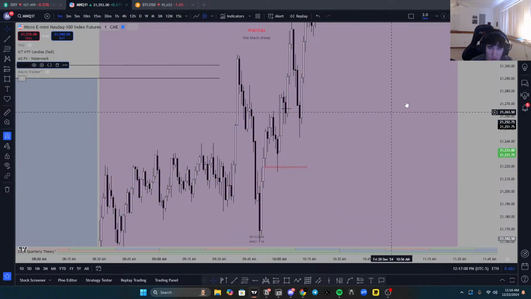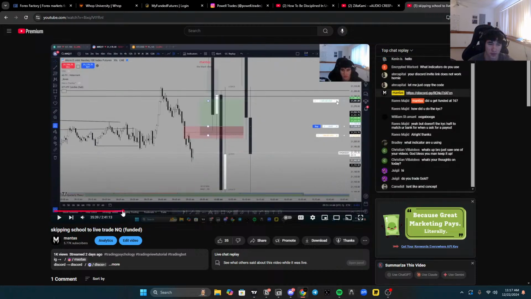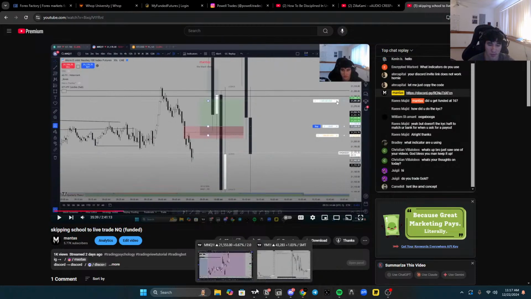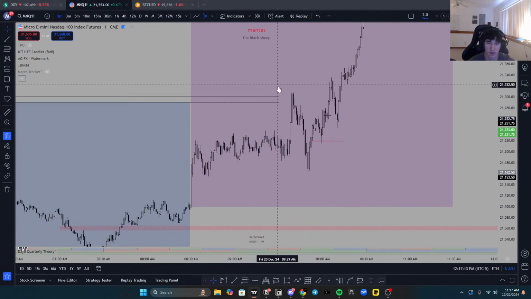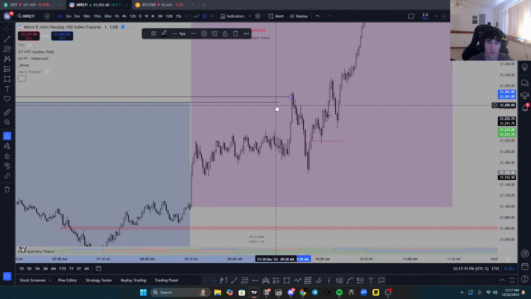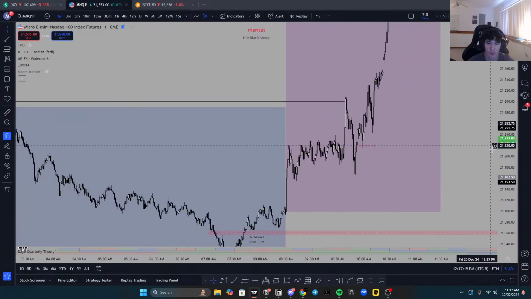I was supposed to be long off this, but I didn't realize I was on 30 seconds, so I got confused. I saw the high probability inversion form off of the open, so I'll go over this one more time. And I want to go over the last thing that actually made me really confident. We had AMD right here, which you could see we manipulated higher. Most people would be bearish after this, but you have to have a strong read on where we're going. We're extremely bullish.